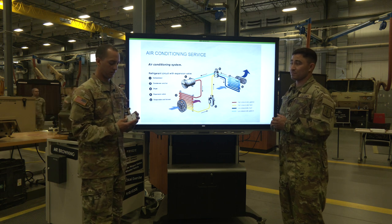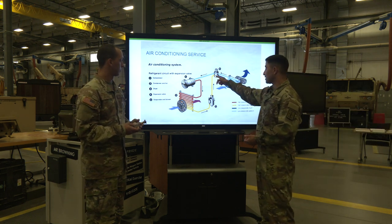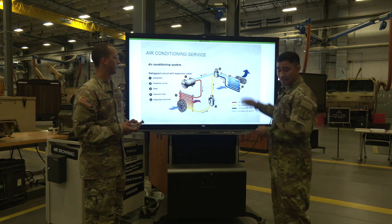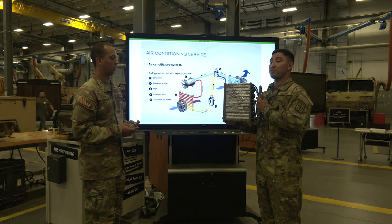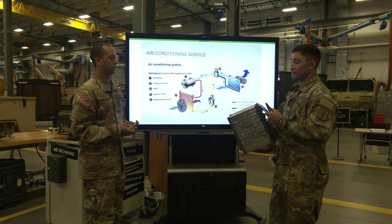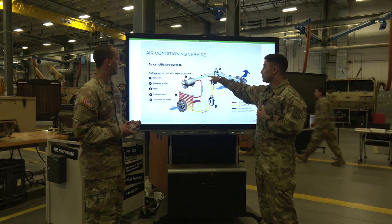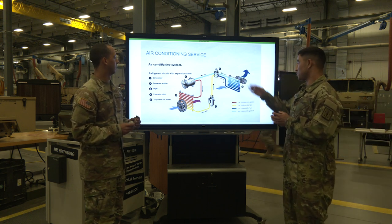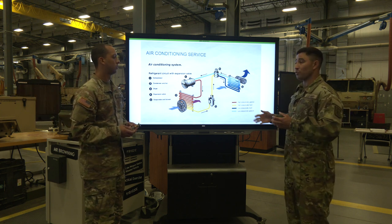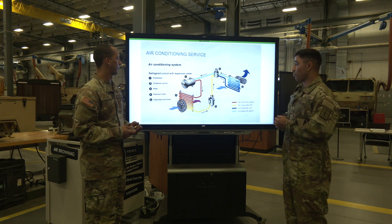Does anybody know what the expansion valve does? I don't. So it actually has two jobs. It turns high pressure — right here as we see in yellow, this is still high pressure — and it converts into low pressure liquid. Whenever it goes to low pressure, it goes into our evaporator. The evaporator is what actually sucks the heat out of the vehicle and turns it and blows it into cold air. But from here, the expansion valve has another job — it has to turn that low pressure gas back into the expansion valve and then from there it goes to the compressor again. So just like a circle of life, it just keeps going. It's a closed system — it's not like your engine oil where it gets burned off. You should never have to refill this unless you have a leak.